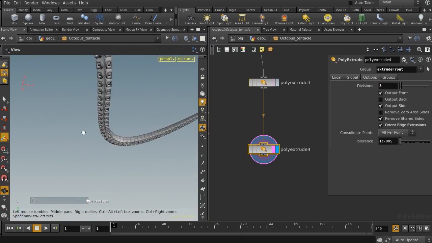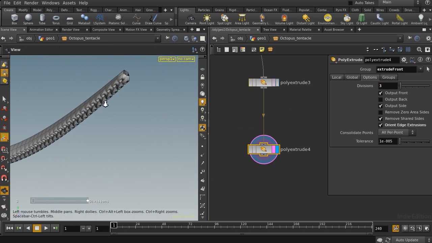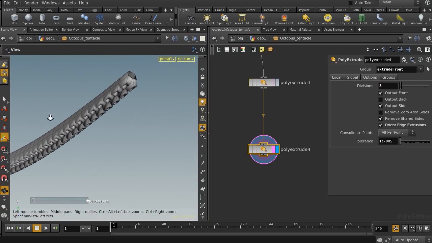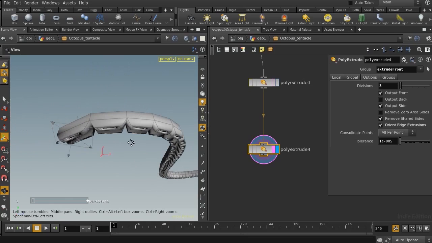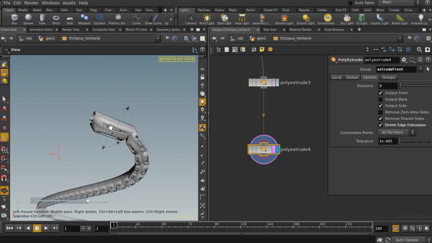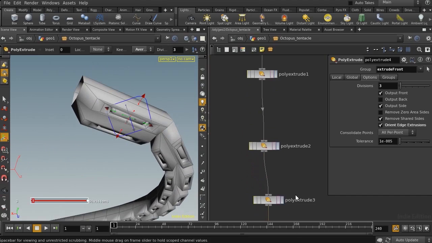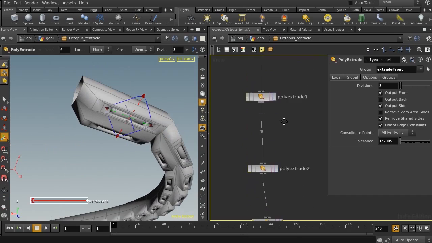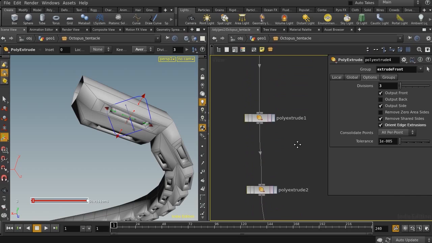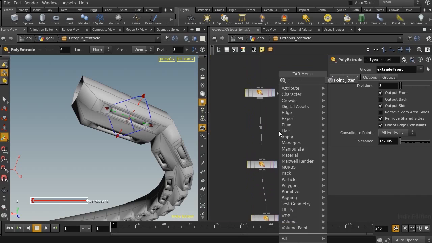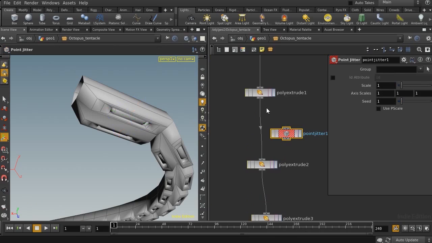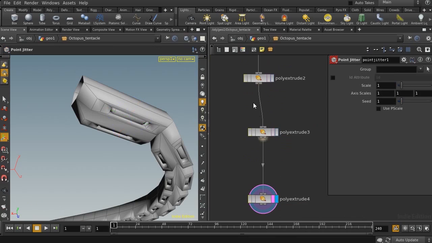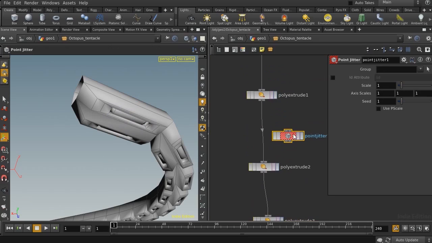Okay. That's good. And now we can create a point jitter node between the extrude operations to introduce some randomness to the geometry.